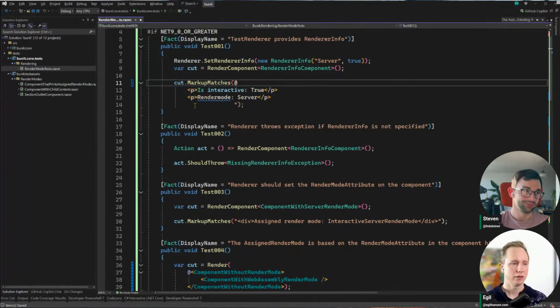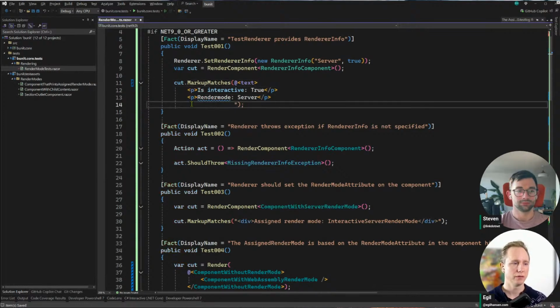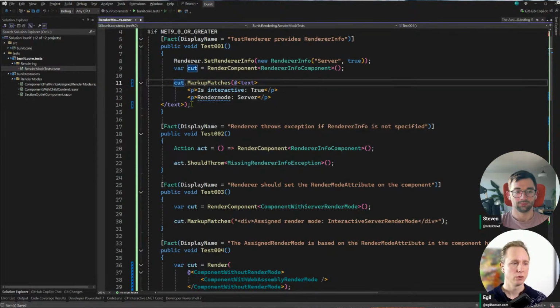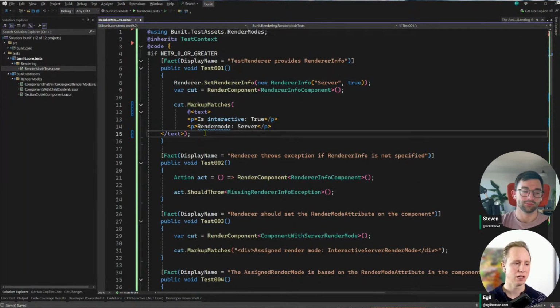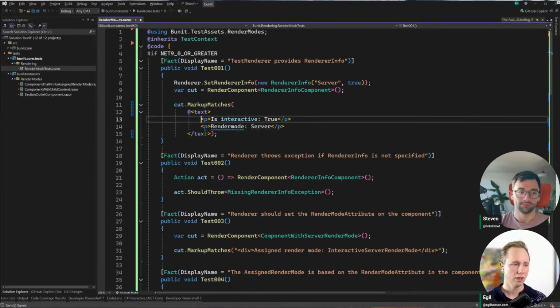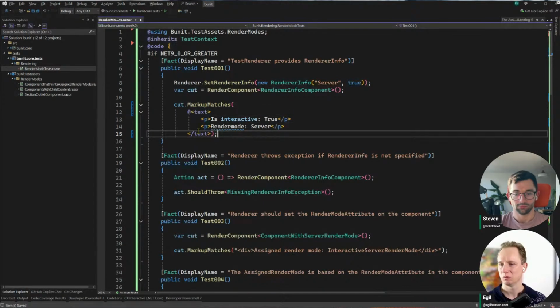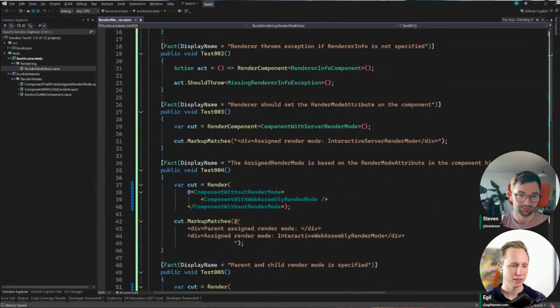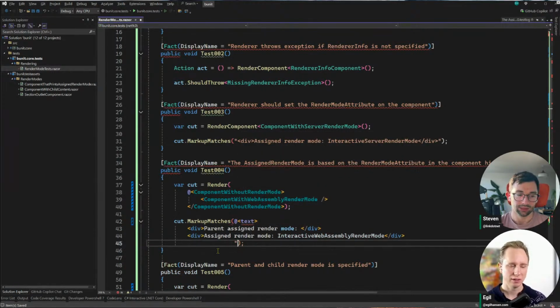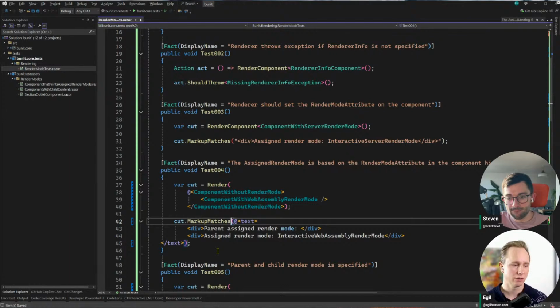But actually, now we can also do this. You can wrap. So text is like a virtual element that doesn't exist. It's just a way, because when you want to create inline render fragments like this, you have to have one single outer element, otherwise it doesn't work. And the text element, you can see it also has the pink thing. You can put whatever you want in here. I didn't know that. Yeah, it's like React's empty thingy. It's just a wrapper that doesn't do anything. I don't know about React, so I couldn't tell.